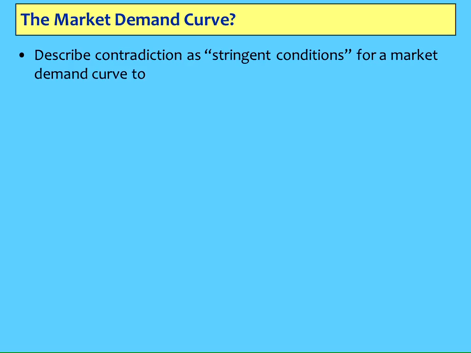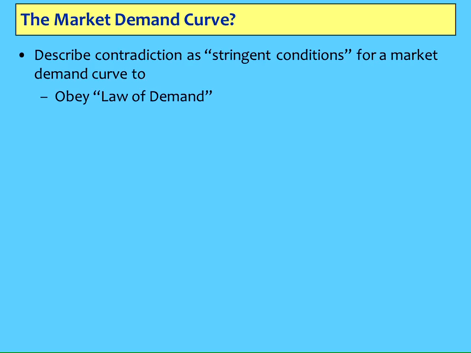Now, the way neoclassicals in fact talk about it is they say these are the stringent conditions necessary to achieve aggregation, which is a bit like saying the stringent conditions under which you can draw a right-angled triangle, where you are not allowed to draw a right-angled triangle where the non-hypotenuse sides are both 1. We ban that because that'll give you the square root of 2. Can't have that. So the stringent conditions are we rule out the existence of all numbers that aren't rational. That's what they're really doing by saying stringent conditions here.